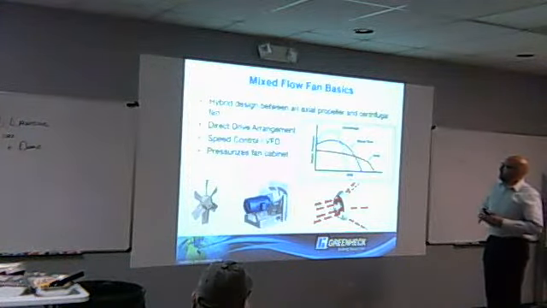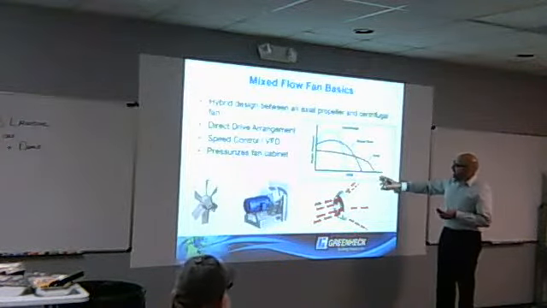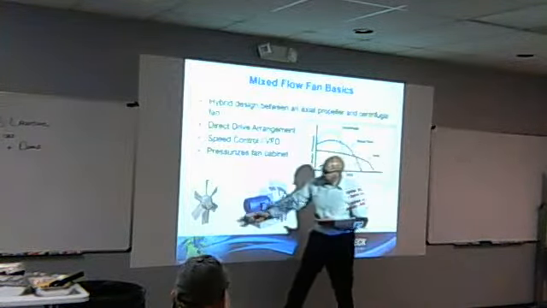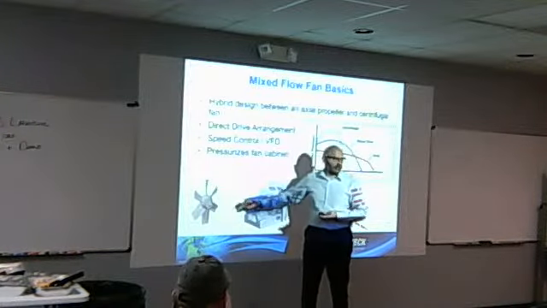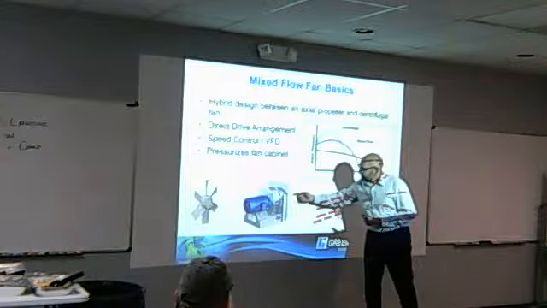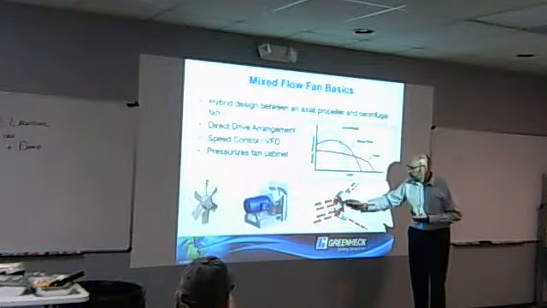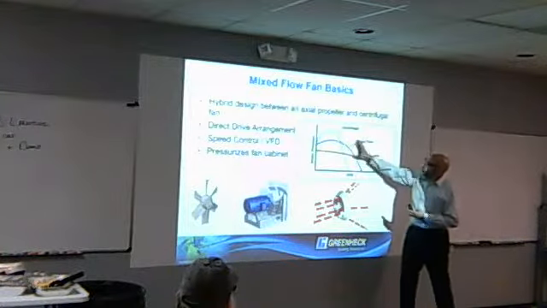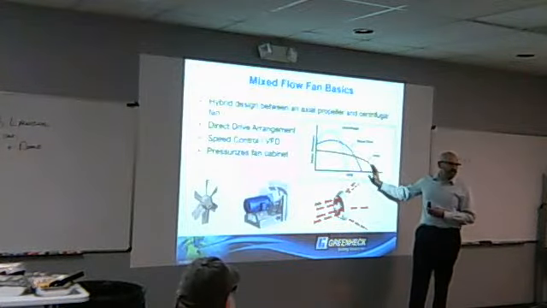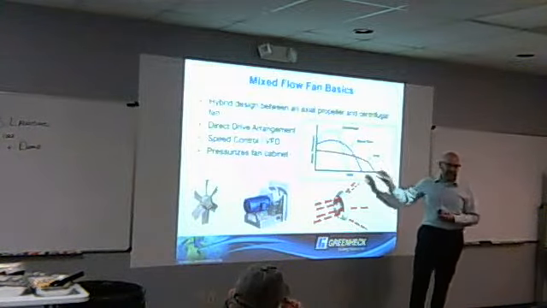In terms of the wheels and the performance, I just want to touch on this briefly because of the mixed flow. In an axial fan, you tend to get higher volume and lower static capability. The air is coming in parallel to the shaft and exiting parallel to the shaft. That's the nature of an axial wheel. With a centrifugal wheel, the air comes in parallel to the shaft but exits perpendicular. The same happens with the mixed flow, but it comes out at 45. So a centrifugal has higher pressure capability and maybe a little less CFM versus the axial, and the mixed flow is right in the middle. Hence, it's a mixture between the centrifugal and the axial.